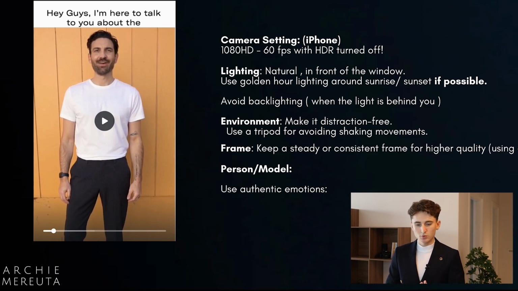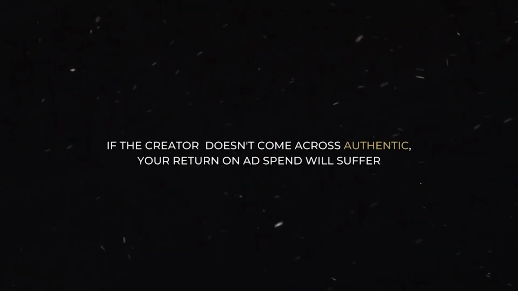And for the person or the actor that you are using, this is extremely important. That's why you have to do your research, to make sure that that person knows what he or she is doing. Because otherwise, you could have the best video brief in place and the best structure that you've created. If the actor doesn't know how to articulate the true value of your product or doesn't have authentic emotions, none of those, listen to me, none of those will work. So it is important to do your research and know who you are working with.